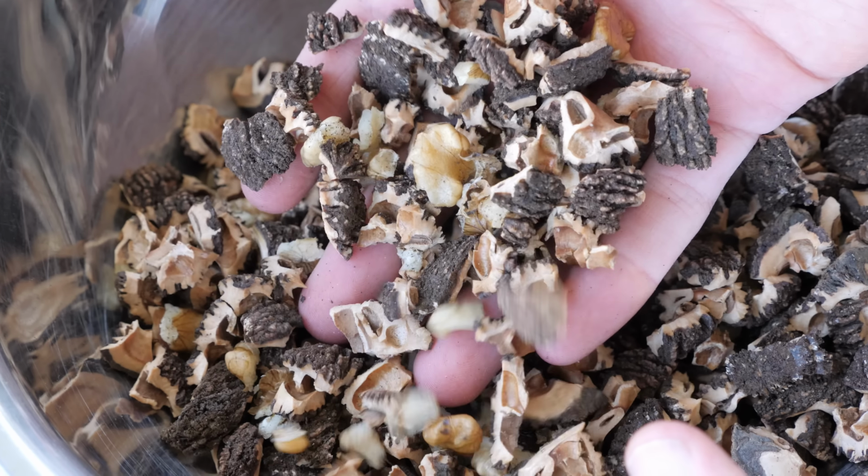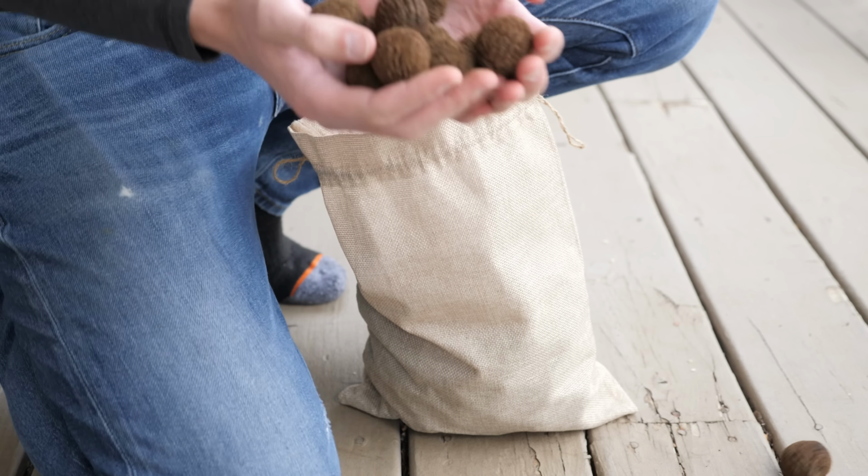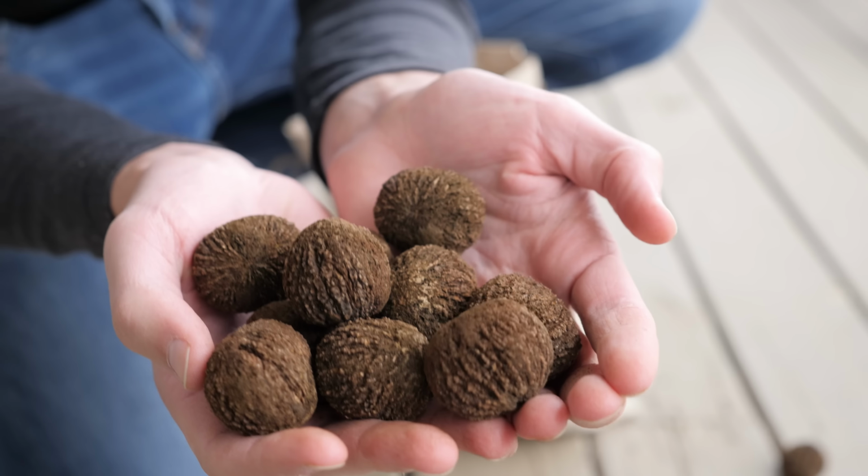I'm going to show you a method for cracking, but more importantly, for separating the nut meat from the shells that is perfectly viable whether you are processing handfuls or hundreds. In my own learning with black walnuts, I have watched dozens of videos on this subject. Maybe you've experienced the same thing as me. The vast majority of them offered very little value.